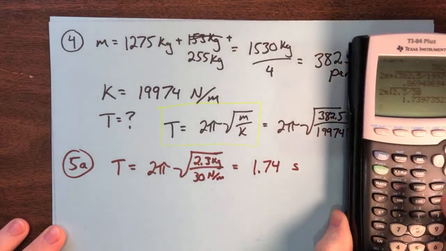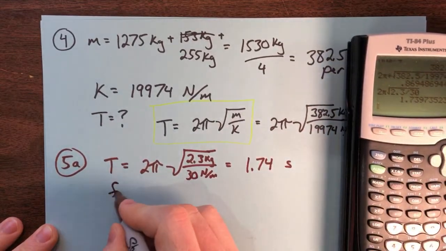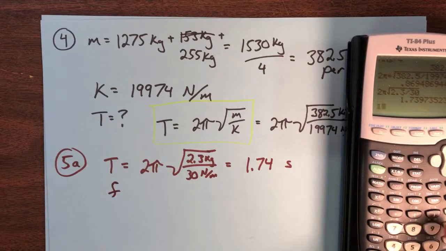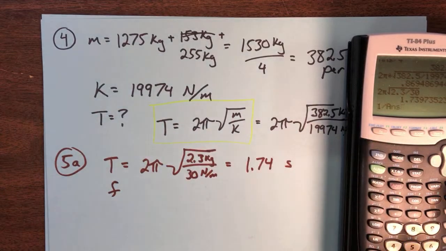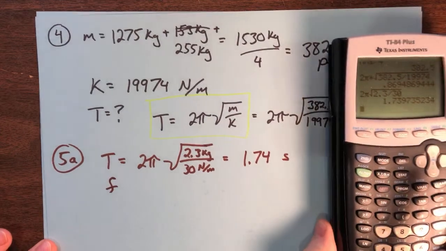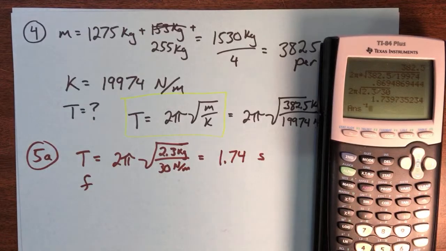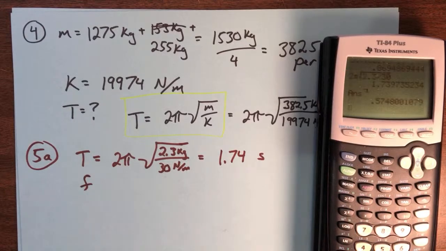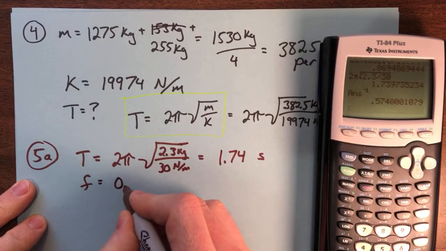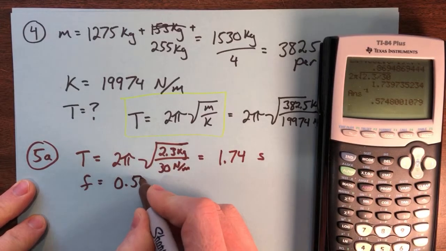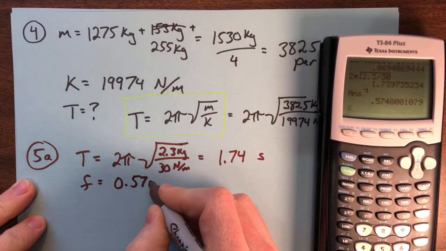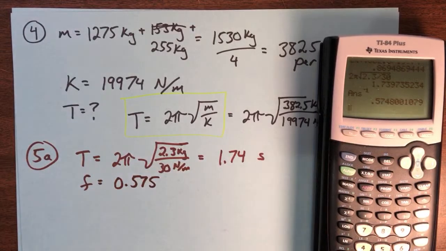All right, now one-step conversion, when we want to get the frequency, very, very simple. You could just do 1 divided by your answer, or even easier than that, there's a one-button way to convert between your period and your frequency, and that's this, x to the minus 1. That's going to be 1 divided by the answer, or the inverse of the previous answer. Hit enter, and then right away, we've got the frequency. And that's going to be 0.57. You can leave it at 0.57 or write 0.575. Either way is fine. Now, what about the units for frequency? Do you guys remember the units for frequency?